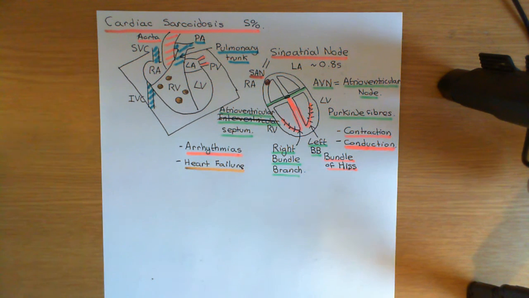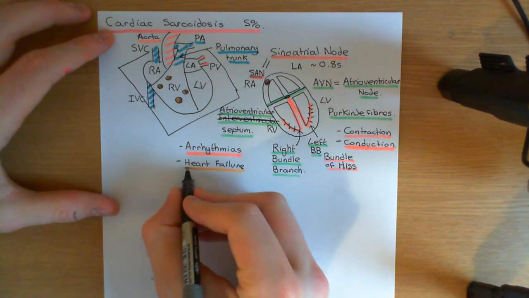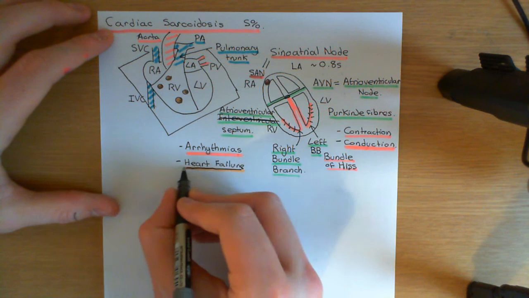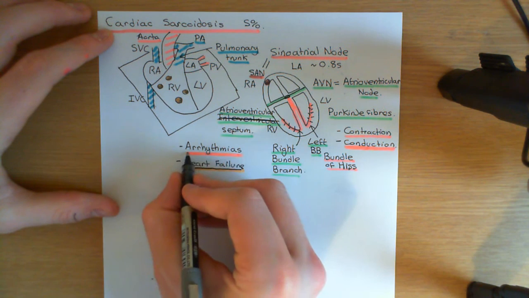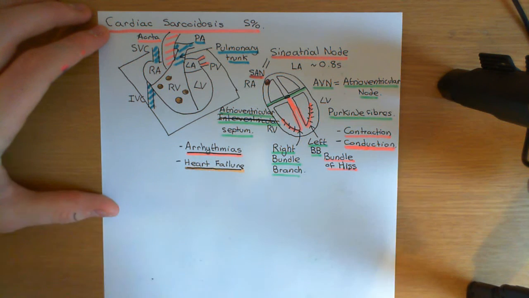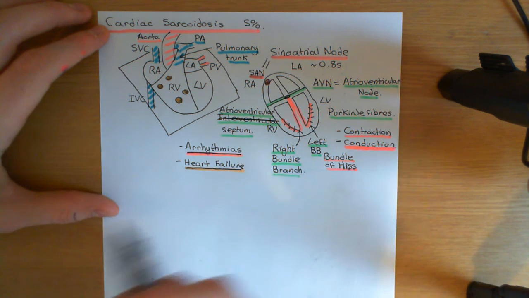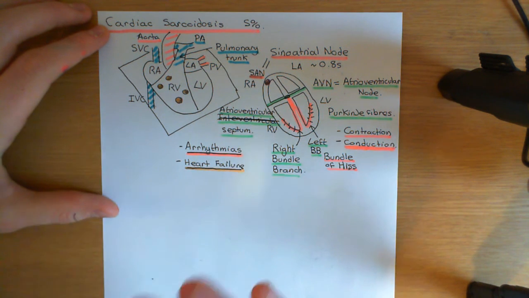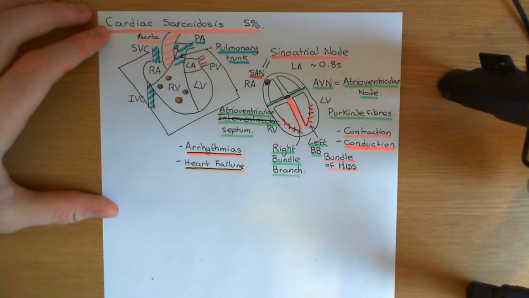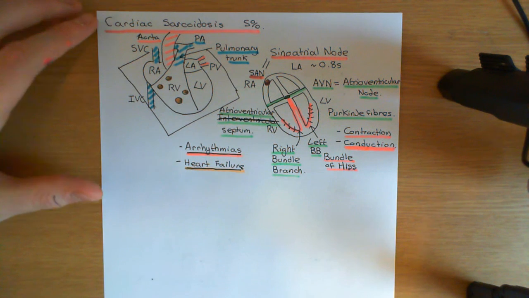And when the heart is now too weak to actually pump blood around the body properly, that's what we call heart failure. The heart is failing to do its job properly. It's failing the rest of the body. So both of these terrifying consequences can result because of granulomas forming in the heart, known as cardiac sarcoidosis. Thankfully, this isn't as common as some of the other places where granulomas can form in sarcoidosis, and it only occurs to 5% of people suffering from sarcoidosis.